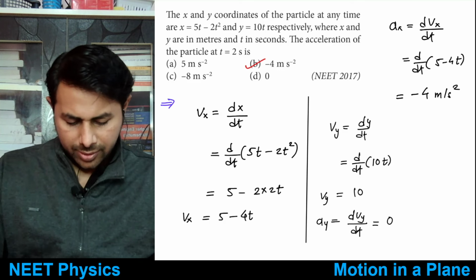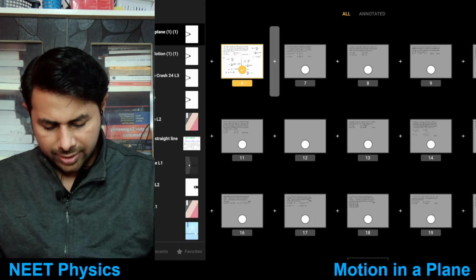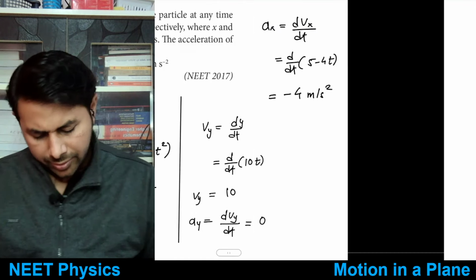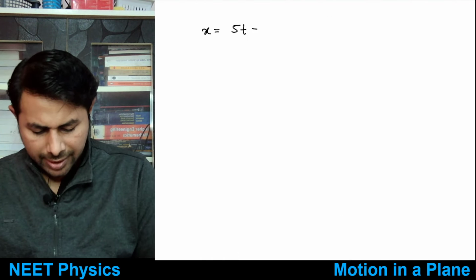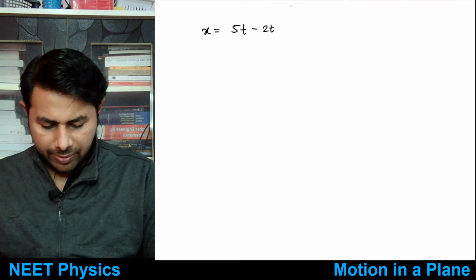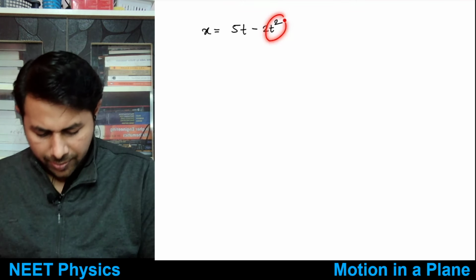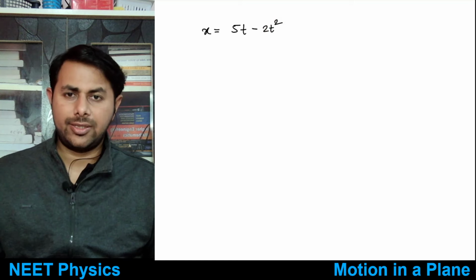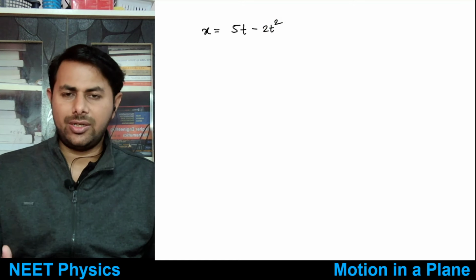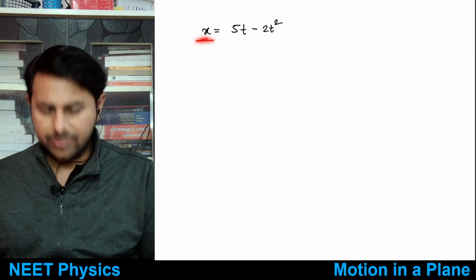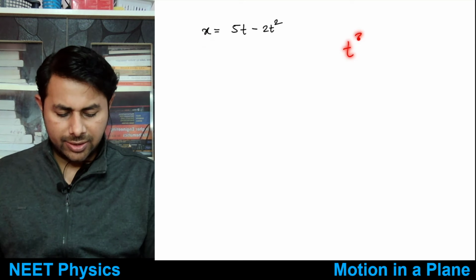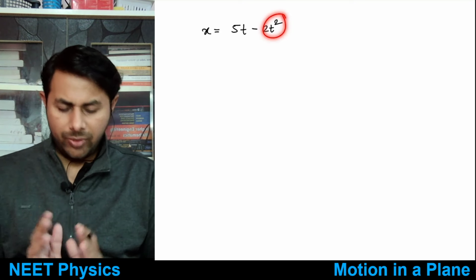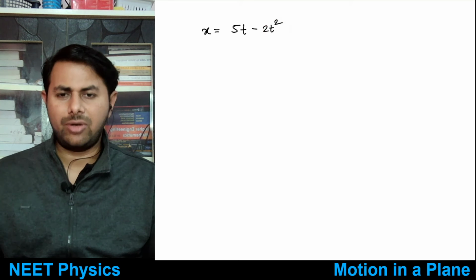Okay, so just remember, whenever you have a t square term, we saw this in last lecture, right? So you have x is equal to 5t minus 2t square. So there will be acceleration if there is at least a t square term. Then you have uniform acceleration. If you have t raised to 3 in the equation of displacement or position, then you will have time dependent acceleration. So here if you have a t square term, that means you have uniform acceleration.